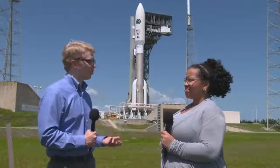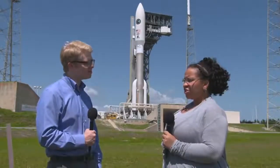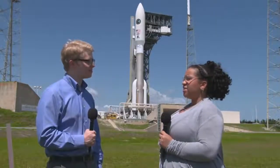You mentioned experiments. Can you tell a little bit more about what those will do once on orbit? Sure. So each payload has its own scientific objectives. A summary of the payloads include ARMOR, a suite of sensors for local area awareness and sensing to assist in on-orbit anomaly resolution. Included sensors are optical and particle detectors for space weather.